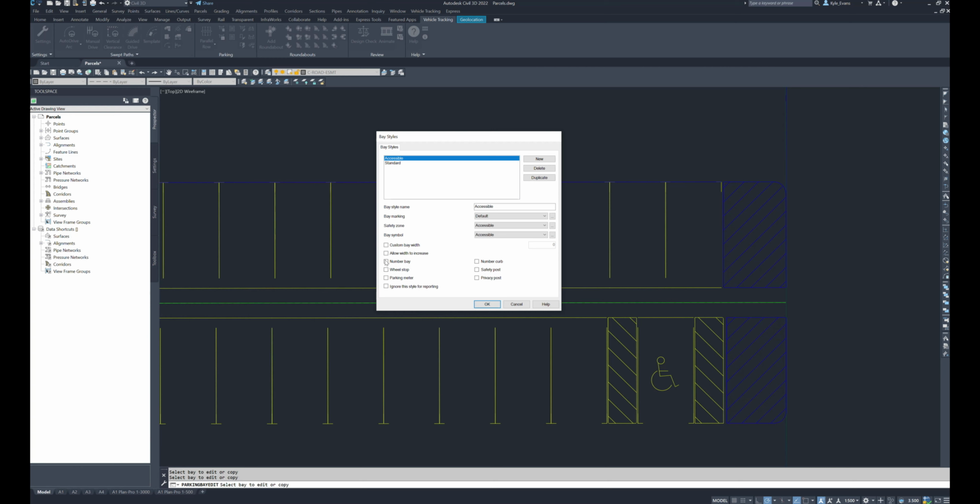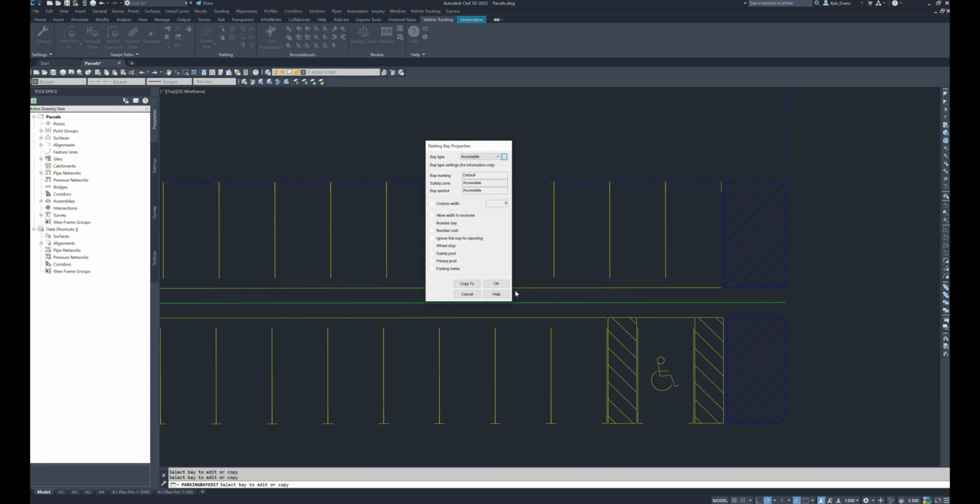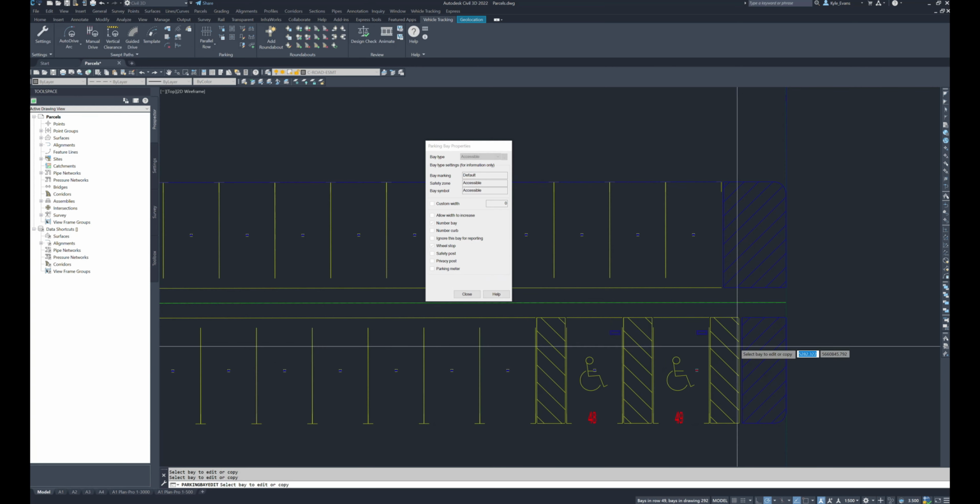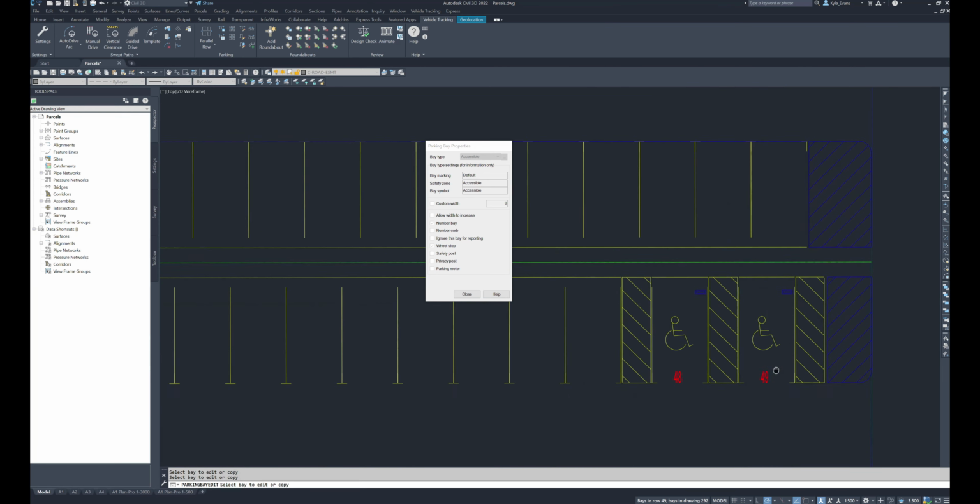We can number it. We can include a wheel stop at the ends, one of those parking curbs. We can put safety posts, privacy posts, quite a bit of things in here we could put in if we wish to. If I hit OK, and I hit OK, it will update both of those.